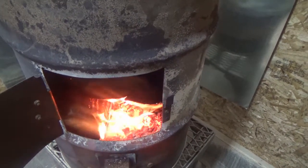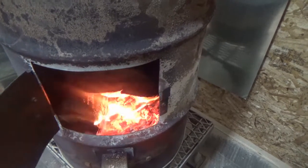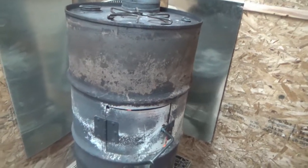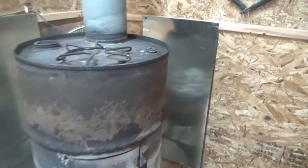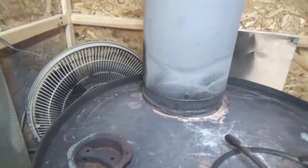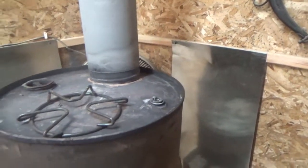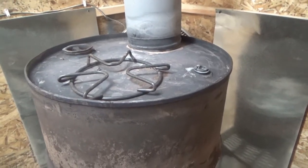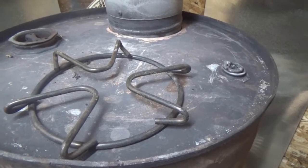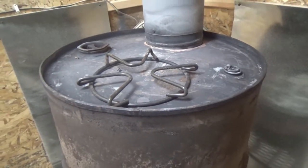The barrel drum wood burner — it's kind of chilly out today, about 19 degrees, and it was minus 10 this morning. I've been running it so hot that all of my 1200-degree paint has cooked off, so I'm done trying to paint it. I did put some heat shields — some tin — on the back wall, and I have a fan to blow the heat around. It's been working well.